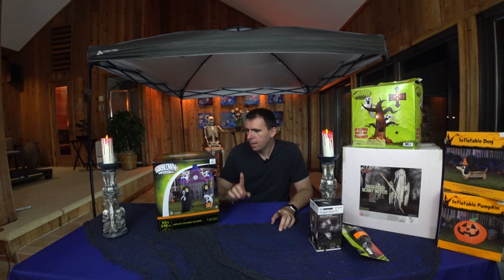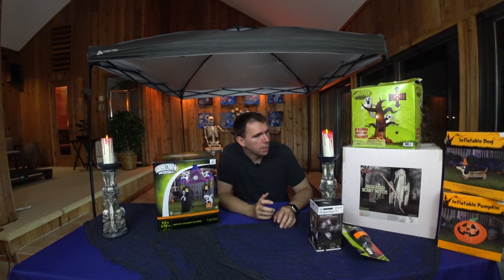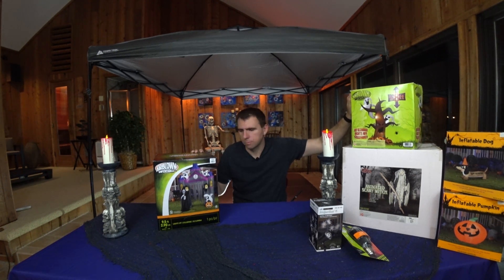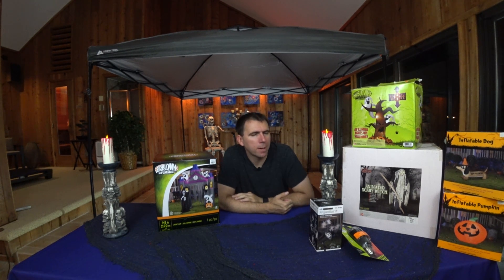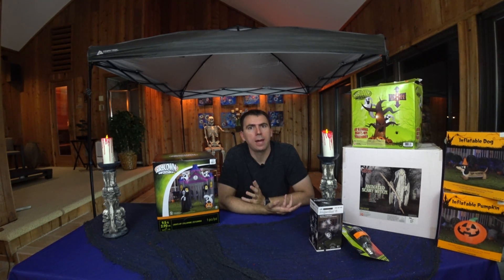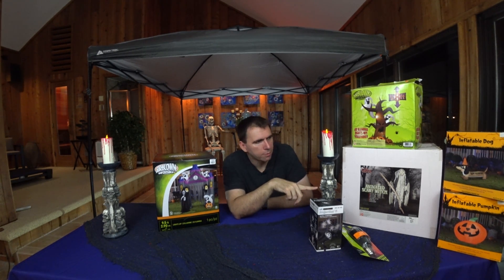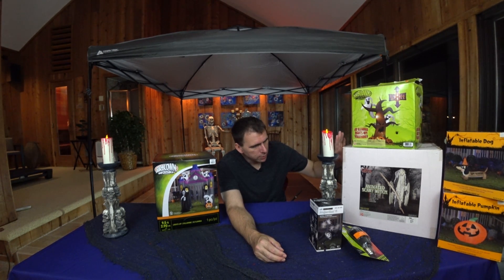I'm going to use this on the front of the structure. I'm not sure what we're going to do with the rest of it, but I know for sure we're probably going to be using the tree that we saw in my last video. It's super creepy and goes well with the haunted mansion. Further out, I don't know if I might put out some more inflatables like the inflatable dog and pumpkins we saw in previous videos. That might make it more kid friendly but also a little more cheesy.